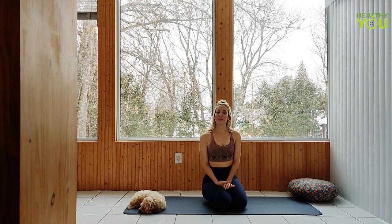Today's practice is about increasing your flexibility. We're going to be moving with intention as we focus on deepening each stretch on an exhale as we release tension.